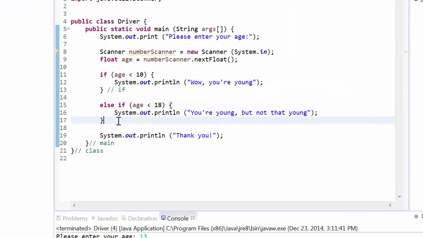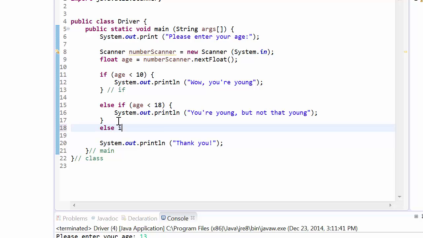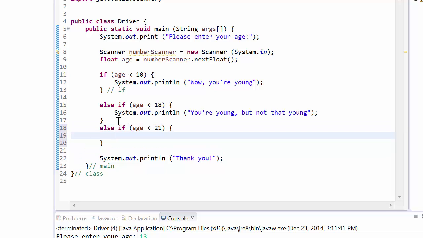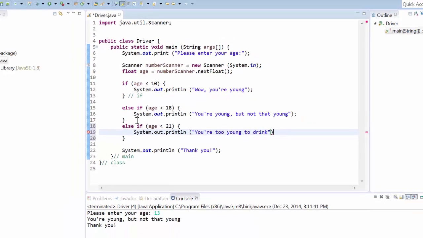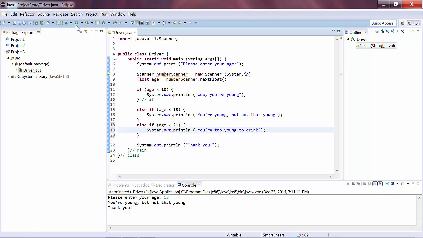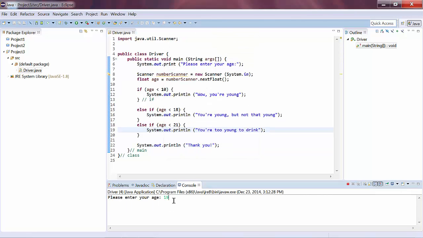Okay, so we can continue this any number of times. I could say else if age is less than 21. Then we might say something like system.out.println you're too young to drink. And just to test this out, we could type in the age of, let's say, 19.